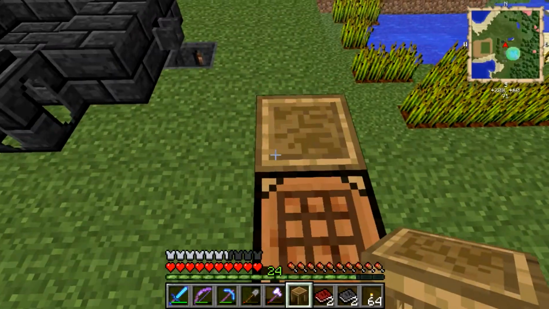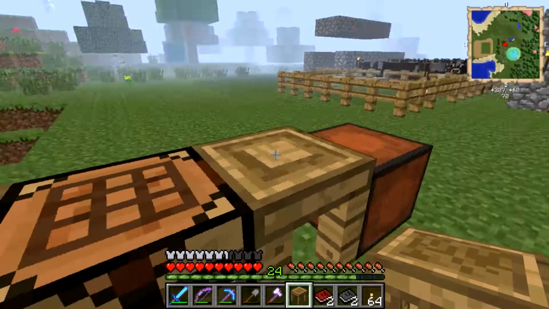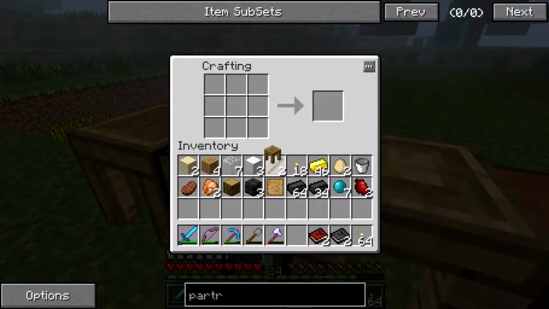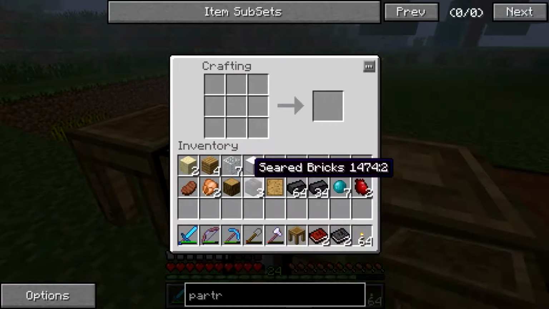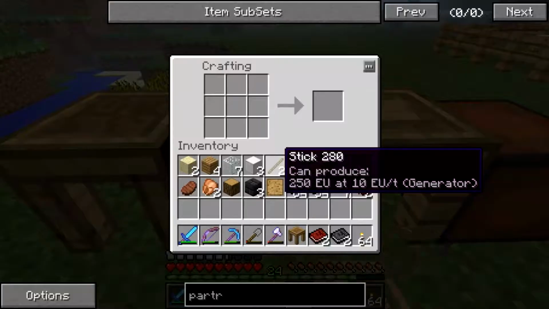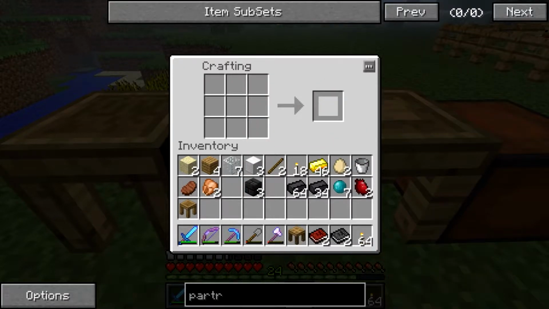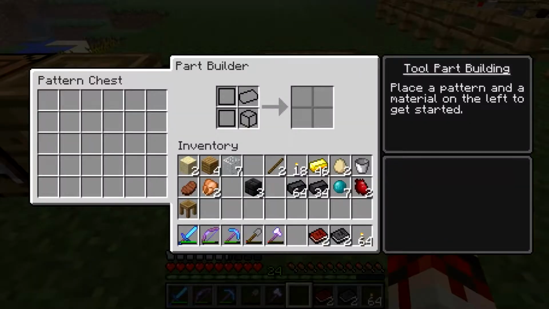Why do I have another tool station? Is that a tool station? Yeah. That was a waste, because the tool forge with a block of iron is just an upgraded tool station, so I didn't really need two of them. Oh, I don't have a blank pattern, so put that there, part builder. There, now, place a pattern and a material on the left to get started.